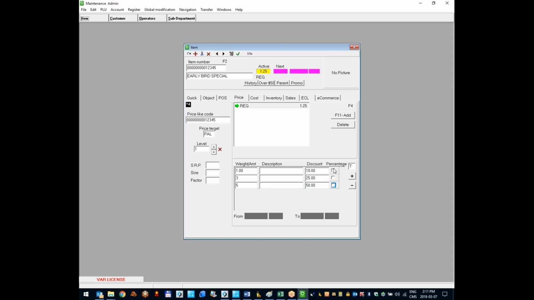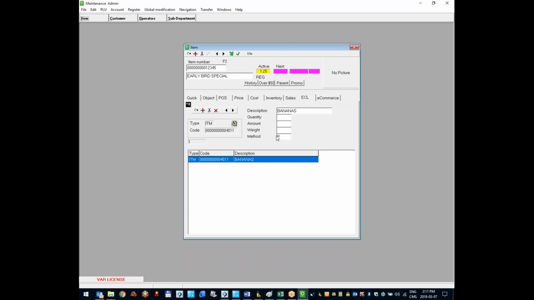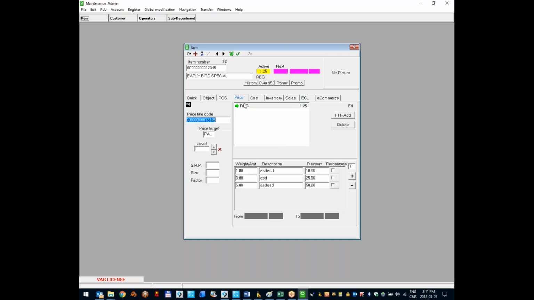Actually, those are dollar figures. If you want a percentage, you have to click the percentage box. And you can put some descriptions, of course. So this is a new feature they added. If you set it to method type P, progressive, you have to go set your price type to T, progressive discount, and give the different thresholds and which discounts when you reach that threshold.